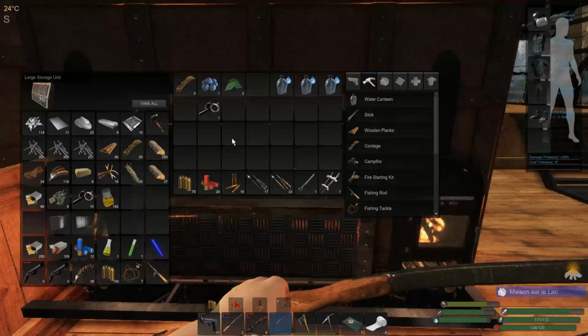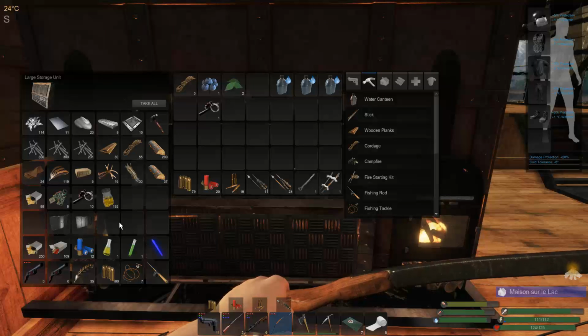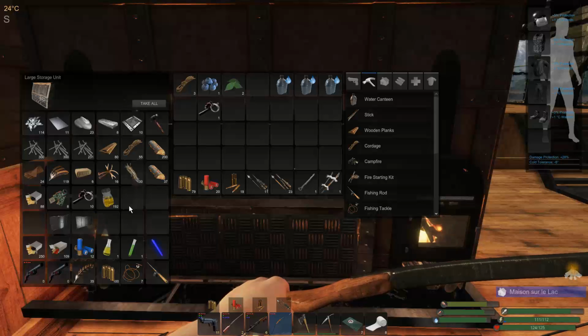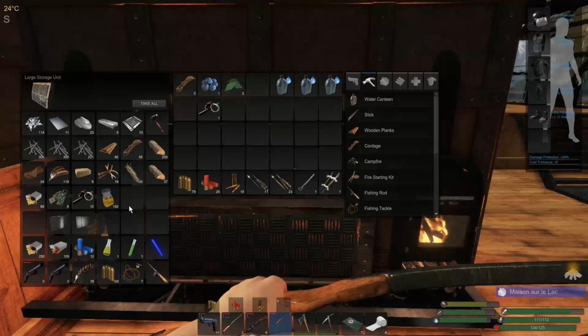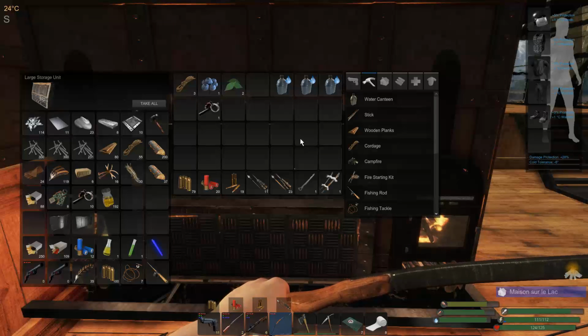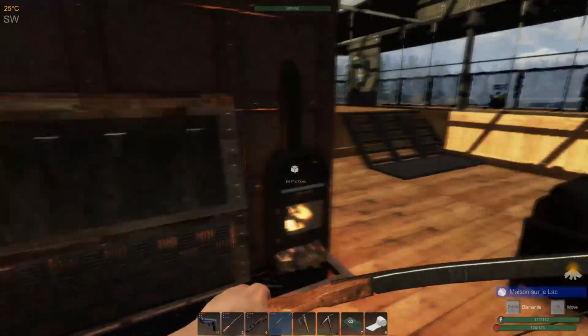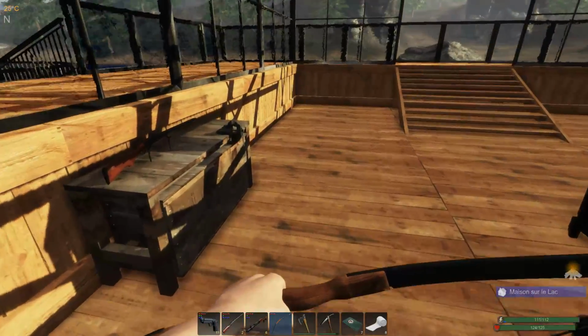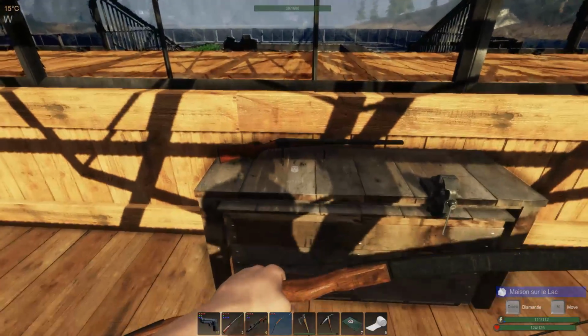So yeah, you know what I mean, look at the amount of space. It's not double the space of a regular crate, but still, I'm happy with it. I'm truly happy with it. So I built that. This is here for now, but it's not gonna stay here.